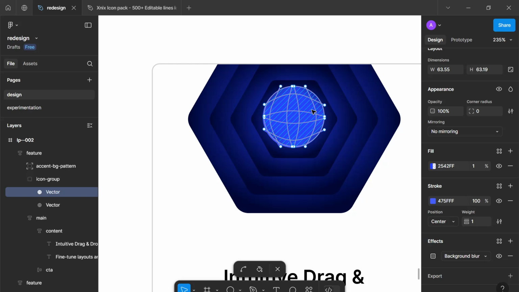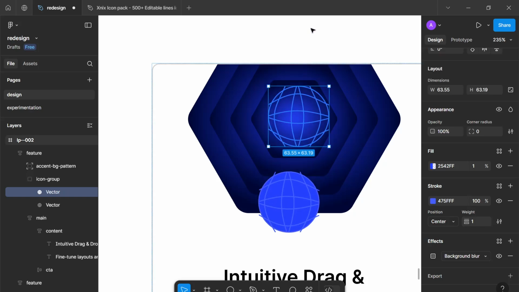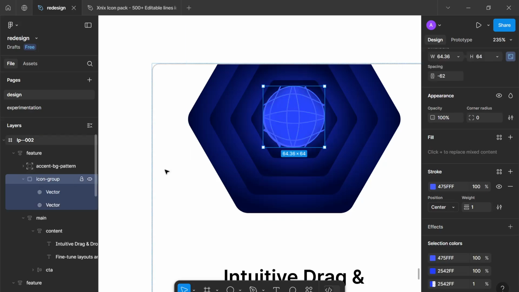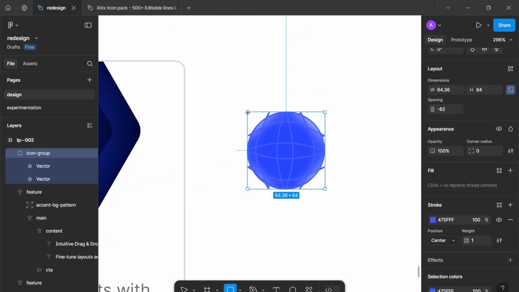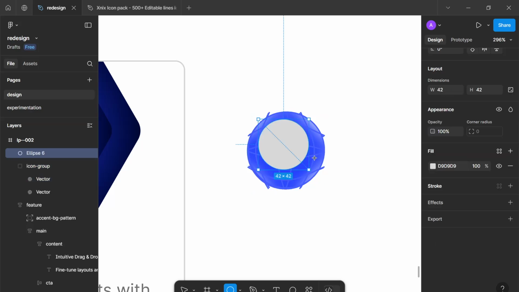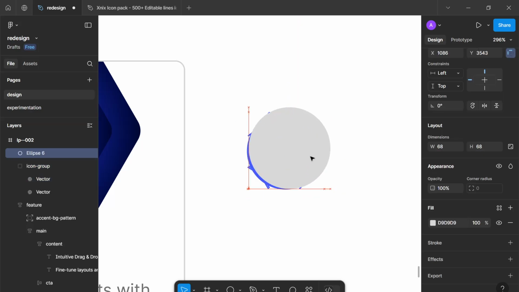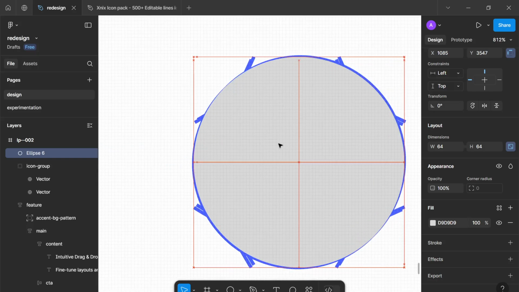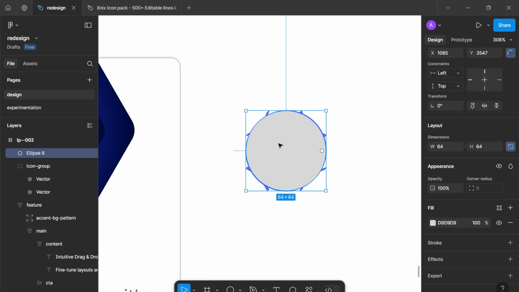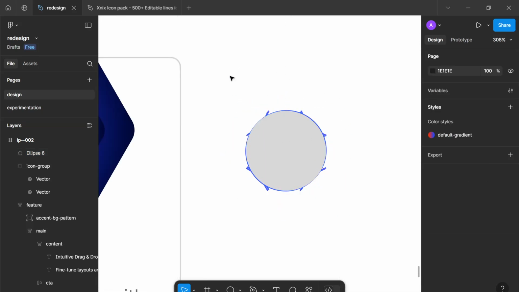Okay, so to trim out, I'm going to show you a much nicer way of doing this, which is just to take this, create a circle around the part you want. So this circle would be 64 by 64, and just align it perfectly here. Okay, then we're going to take the two circles.